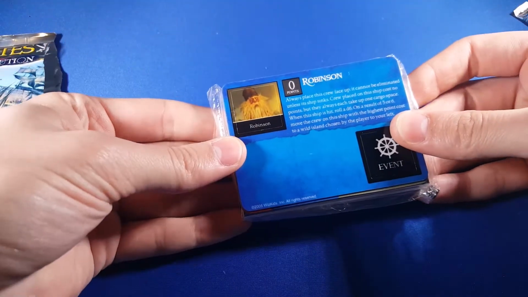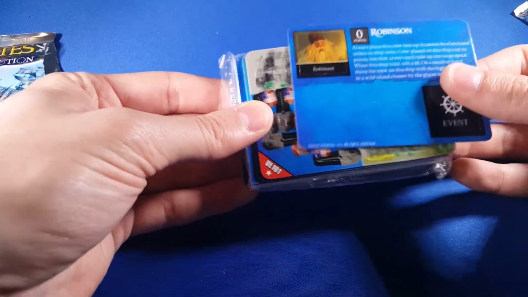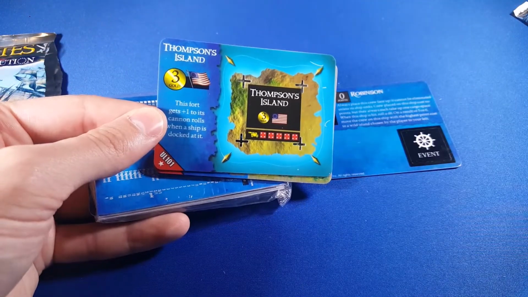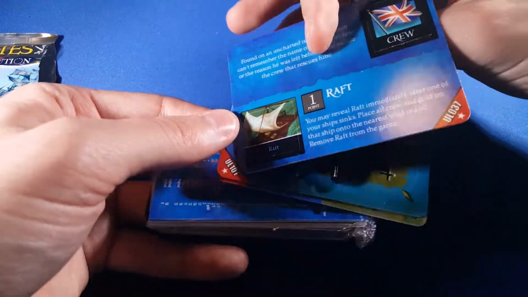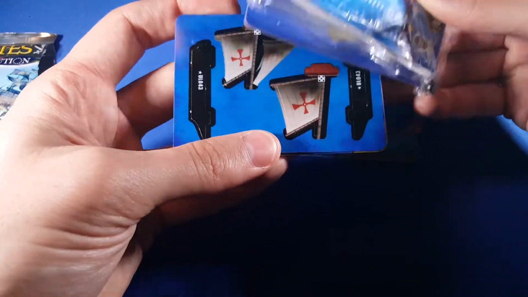Alright, hey look, there's our friend Robinson. So that's a common crew, which means we're going to get a common ship in there somewhere. And in fact, in this case, we're actually getting a common fort. So I got Thompson's Island, which is the American fort, and Robinson, which is that crew that I use just about all the time. It's also a common crew. So we've got all kinds of options left here.